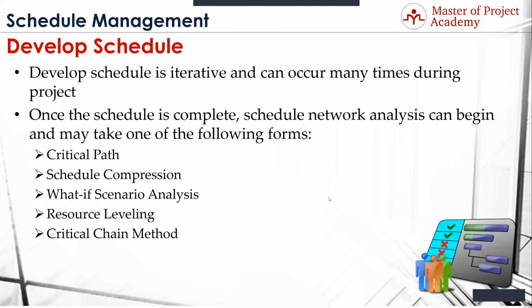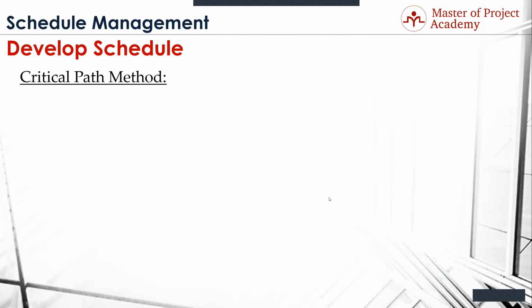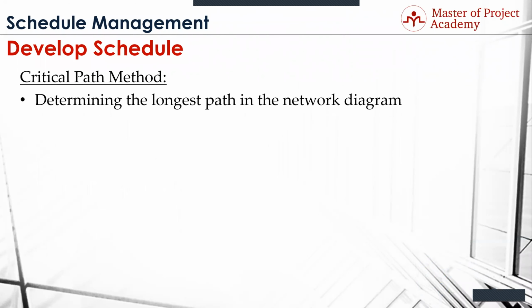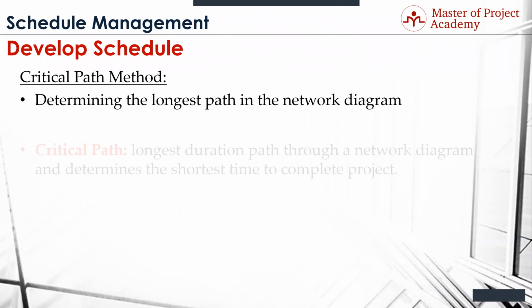All right. So the methods that you can develop the schedule with, the first one that we're going to talk about is critical path. Now, this is the one that probably is the most likely to be on the exam. Critical path is a method where you determine the longest path in the network. You've got this network diagram and you want to figure out what the longest path is. And that will tell you or answer the question, how many days or whatever your increment is this project is.